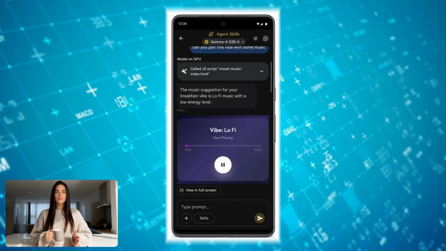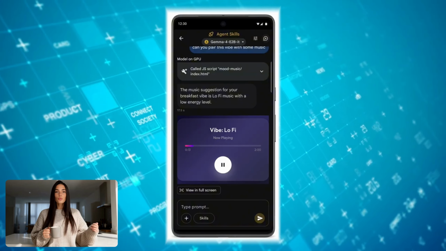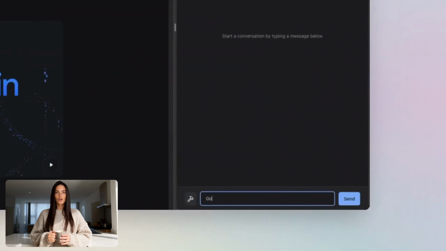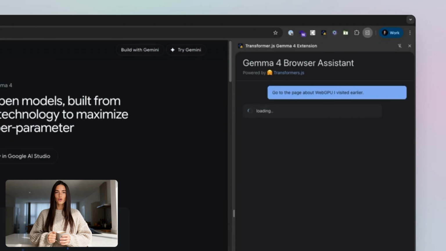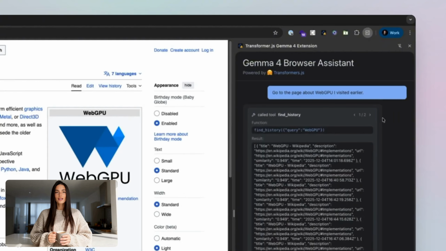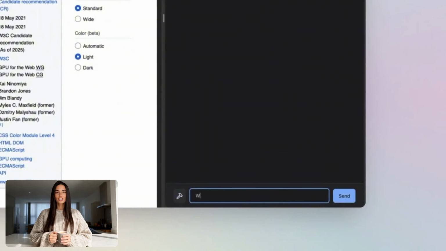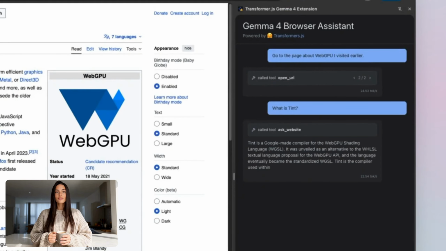So what can it actually do? 3 big things. First, it can search across all your open tabs. You ever had 20 tabs open and lost track of where you read something? You just ask in plain English. Something like, which tab had the article about sleep schedules? It points you straight to it. Second, it searches your browser history with semantic search. That means it understands meaning, not just keywords. So if you searched tips to wake up earlier 3 days ago and ask it that thing about morning habits, it still finds it. Third, it can read and answer questions about whatever page you're on. Long article, dense documentation. You ask, it gives you the answer pulled straight from the page. No more skimming for 20 minutes.